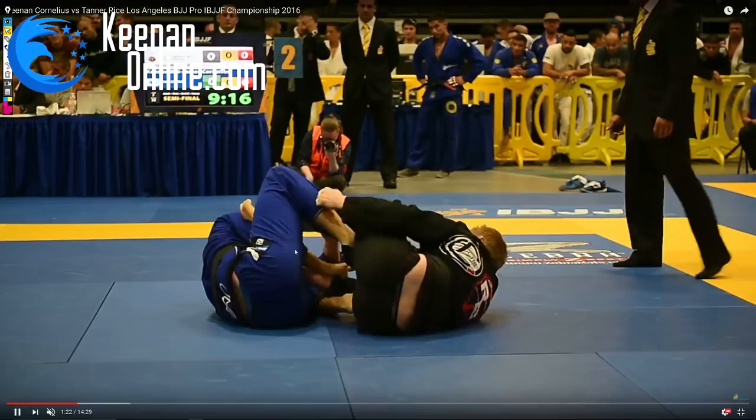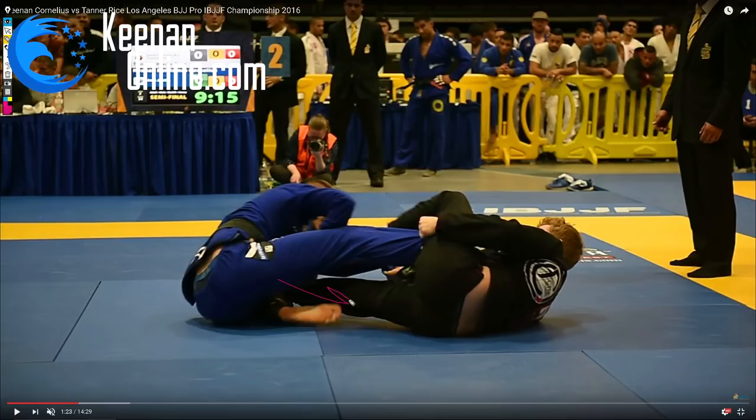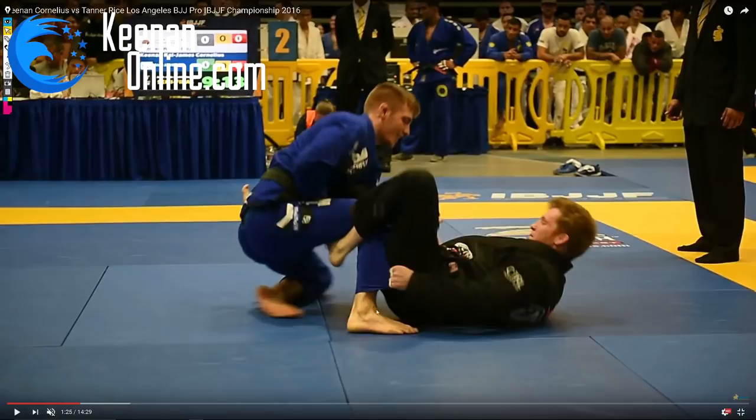What I like to do when people sit to their butt is control the bottom leg — I talked about this in the last video. I control that bottom leg to make sure he can't bring it underneath him for a proper stand and base in the dogfight. His leg is totally free here, he's controlling my leg with his hand, so all I have to do is control his bottom leg, make sure his grip is not on my pants, sit to my left side on that hip, and get up from there. You never want to get up with your foot on the inside — if you leave it inside his legs he can go into single leg X.